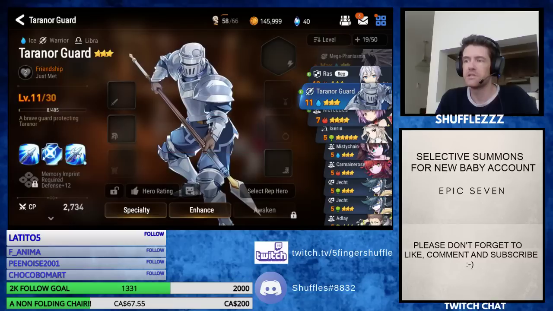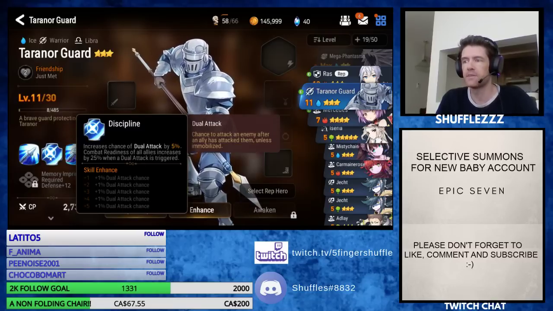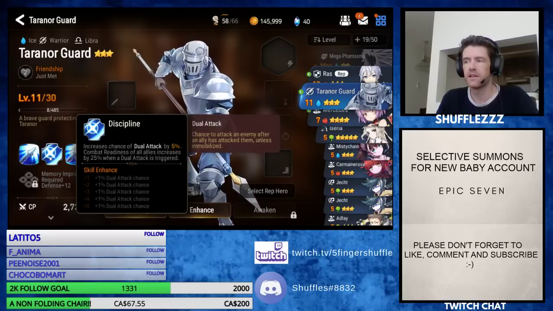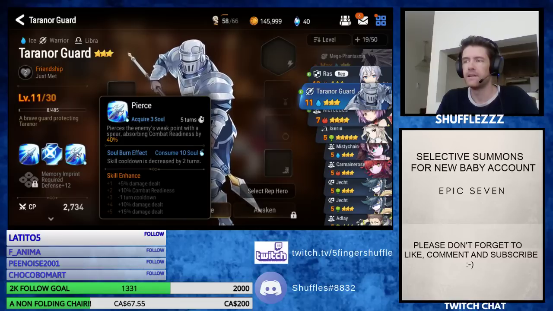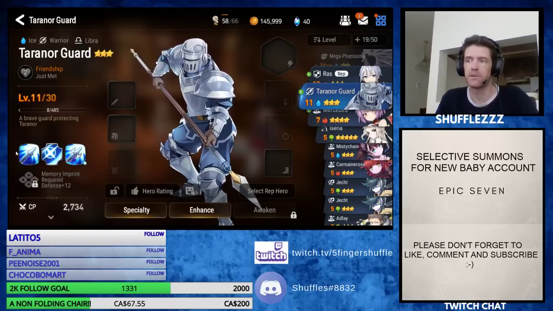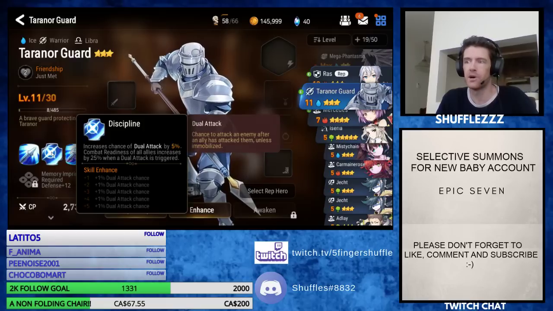He's got a decreased defense on his first skill. Then he has a passive, increases chance of dual attack by 5%. Combat readiness of all allies increases by 25% when the dual attack is triggered. But you can skill that up and get it up to 10%. And then pierces the enemy's weak point with a spear, absorbing combat readiness by 40%. So basically attack bar reduction plus attack bar increase plus defense break, which is all really, really strong.